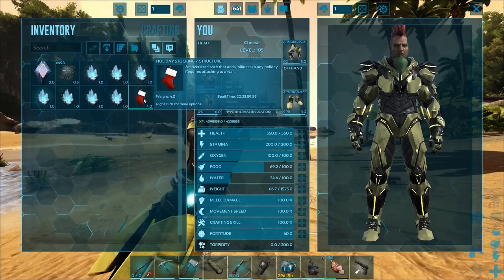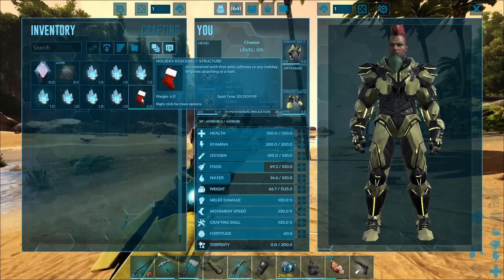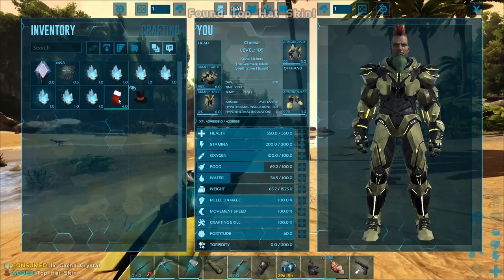Unfortunately, it has a spoil timer. It only lasts for 21 days. I'm kind of disappointed in that. I'd love to make, like, a Santa's Village house and leave it up, but apparently that's not going to be an option. All right, on to the next one.